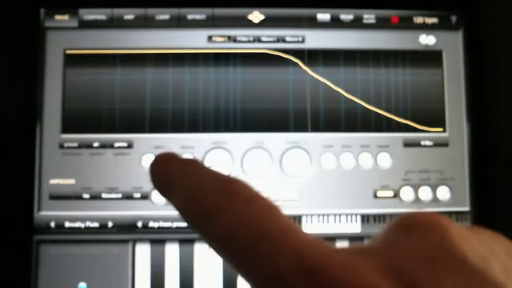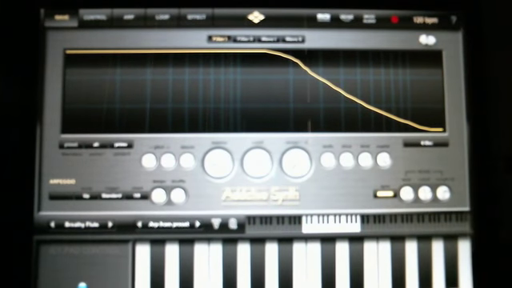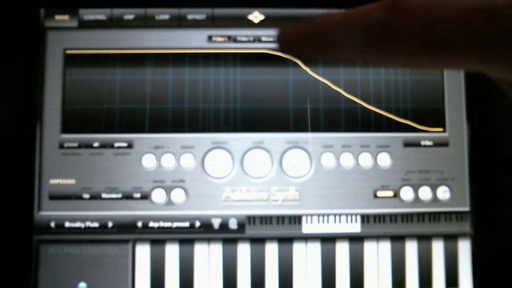Now let me turn this detune back off. I want to show you another cool thing. Once you have some breath control on a patch, you see these little dice? These are a pair of dice up here. It'll immediately just randomize all the two filters and the waves.